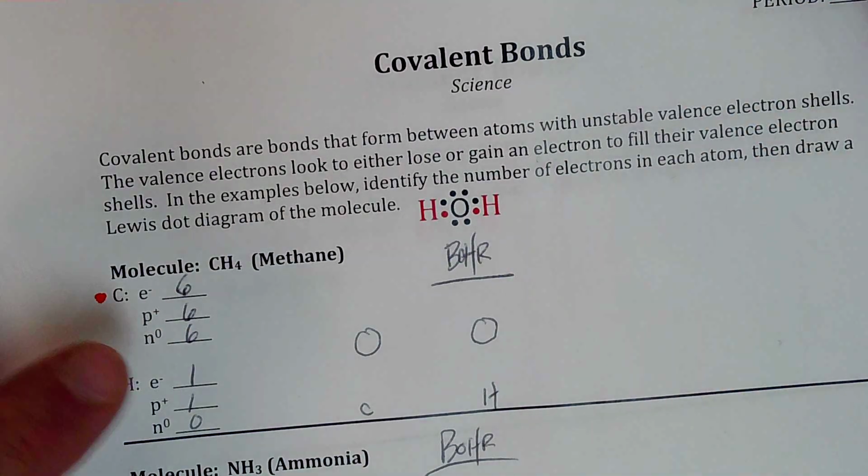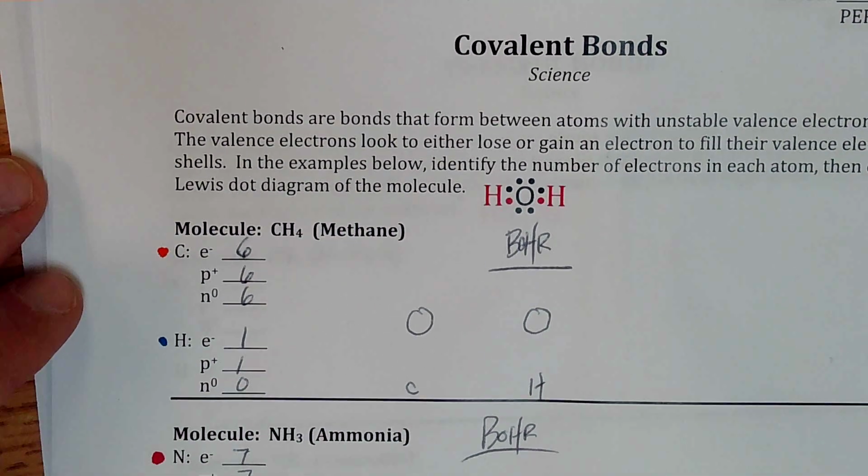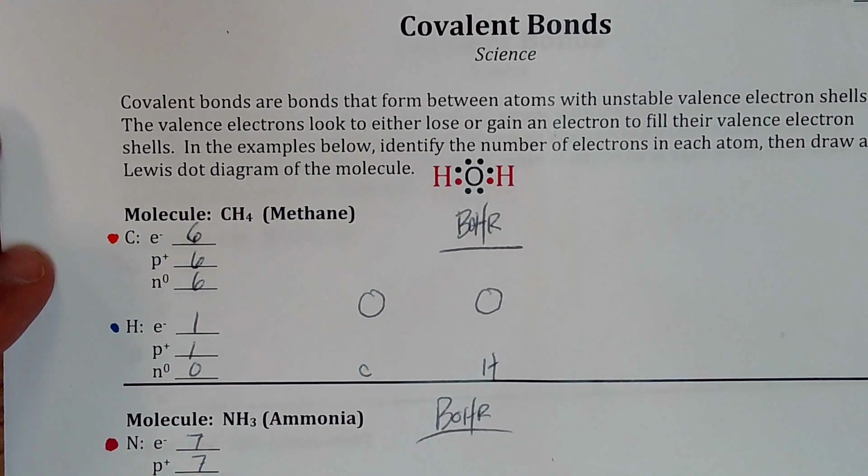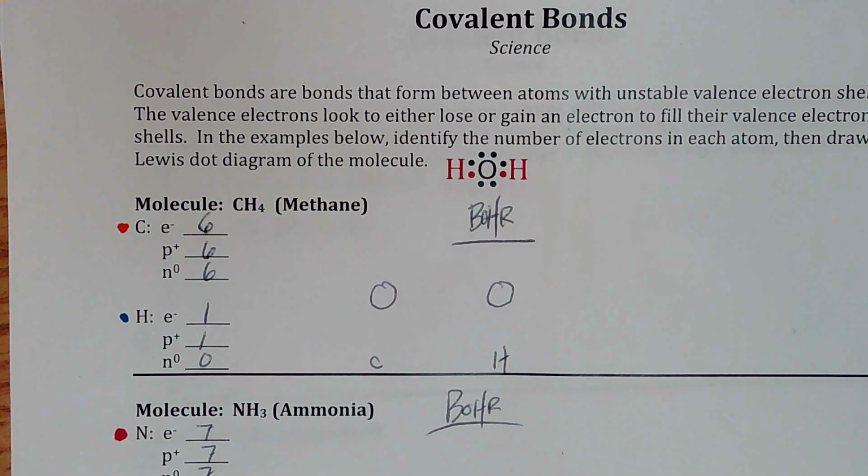Alright guys, so we're working on our Covalent Bonds worksheet, and we've gone through all these basic concepts as far as what a covalent bond is. How do we calculate subatomic particle numbers in each atom for each element, like electrons, protons, and neutrons. We went through Bohr diagrams, and we quickly discussed Lewis dot diagrams, which we'll do a little more in depth today to complete this worksheet. So we should be here, okay?